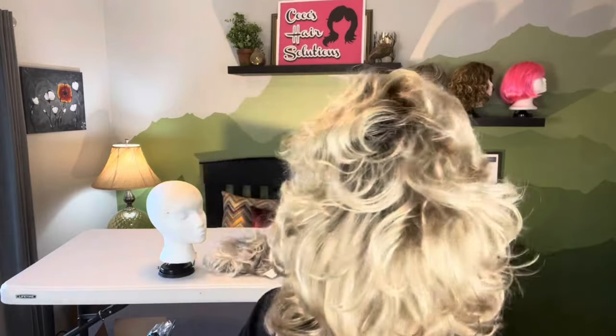Let's go ahead and put her on. Before I do, what I have on today is Farrah from Godiva's Secret Wigs in the color sugar cane rooted. Isn't she gorgeous? I get so tickled with this young lady — I've just always wanted hair like this. Now I can. All right, let's get Sophie on.